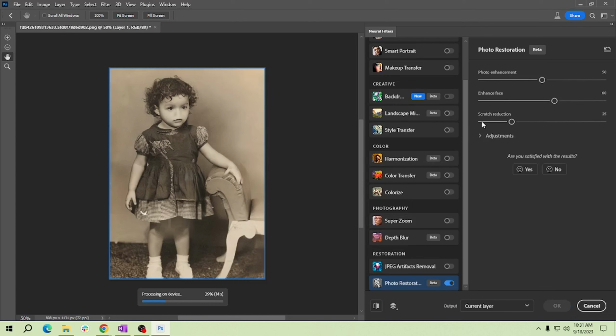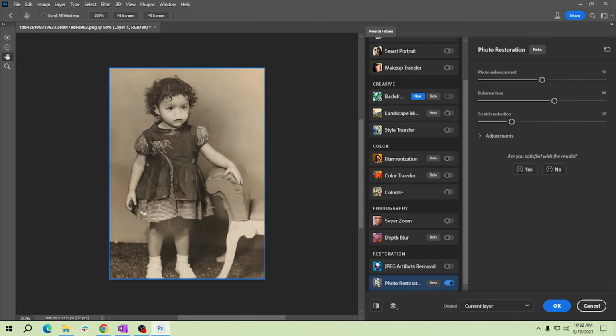So you need to lessen the scratch reduction so that the image is restored properly. So just edit it here, edit the scratch reduction until you're satisfied with the finished edited version.